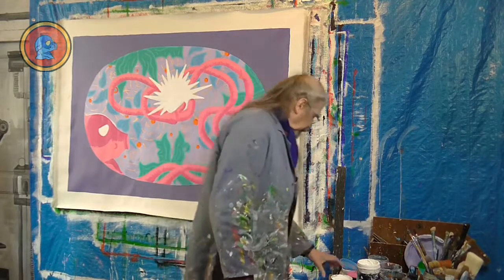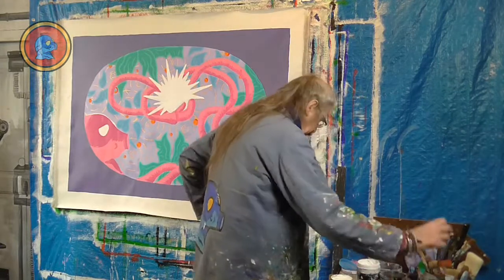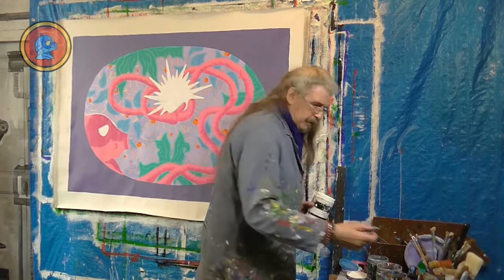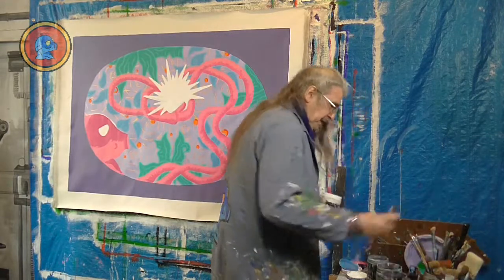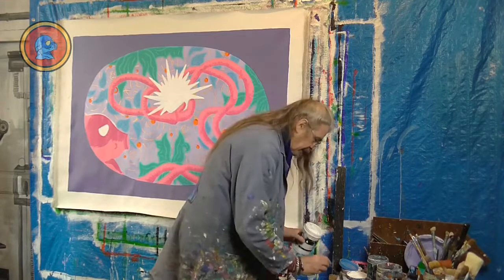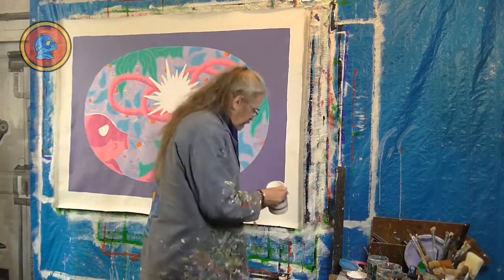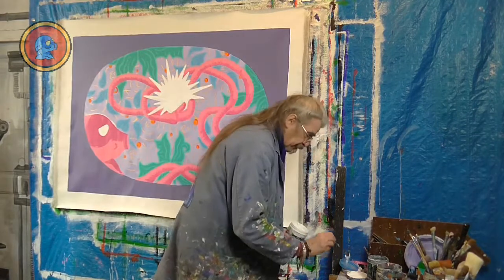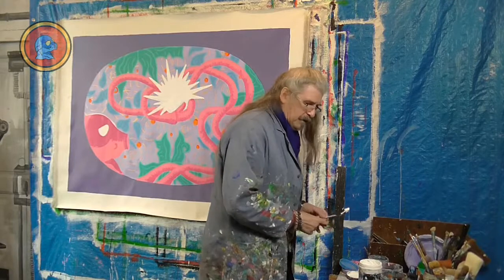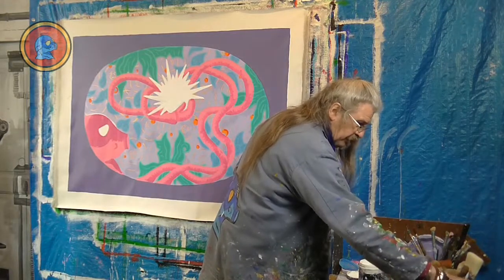So what am I doing? Besides bitching, I'm getting some white paint. That's what I'm doing. I'm gonna grab quite a bit of it. Maybe I'll just use my spoon here instead, because we do have quite a bit of surface to do. Last time when I put the first coat, I was lucky enough, I had just enough. So this time I'm going to make just a little more.